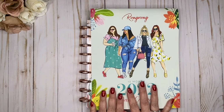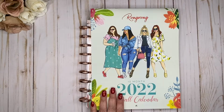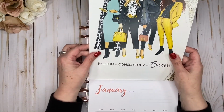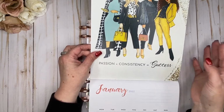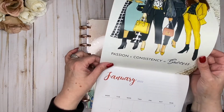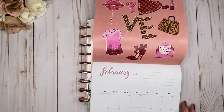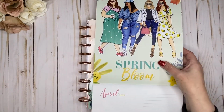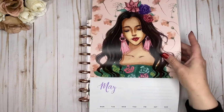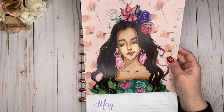And the reason why I got this wall calendar, you're probably wondering, well, why did you get it? Because I love her illustrations. They are just stunning. So I thought that this would make perfect artwork to hang in my office. And look at the beautiful, because the illustrations are gorgeous. So honestly, I'm probably going to deconstruct this and just frame the artwork and enjoy it. I'll probably end up getting one frame and switching it out, maybe every month or whenever I feel like it. Absolutely love her. She's gorgeous. I need to have her up in my office because I just enjoy her so much.